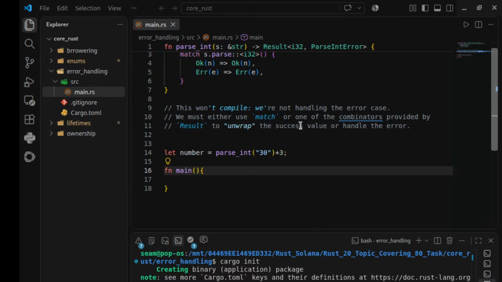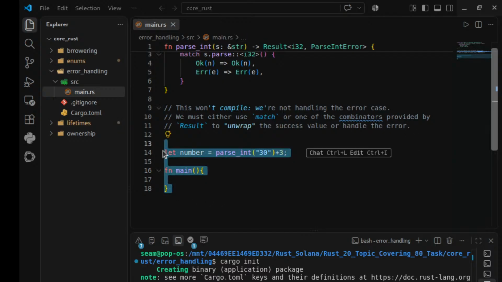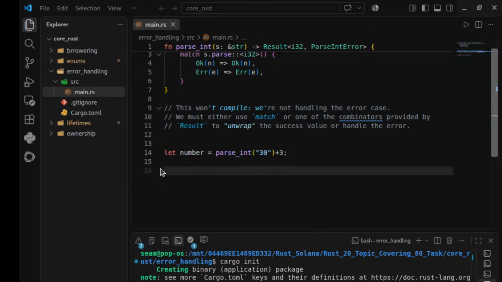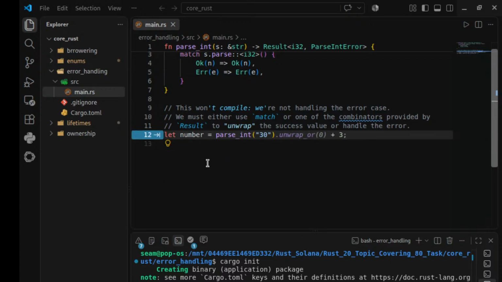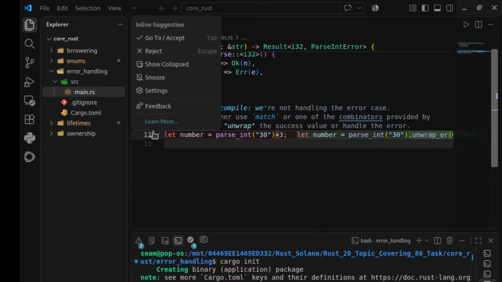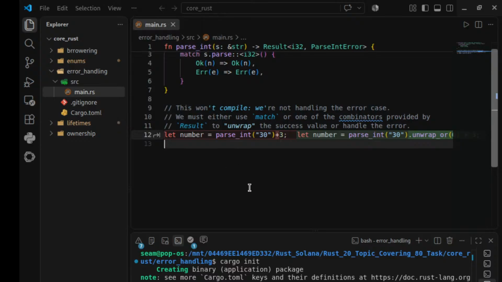So compile. Okay, let's see. Can it compile? Can it compile fast?